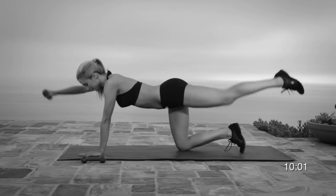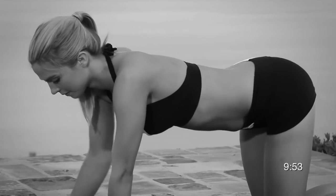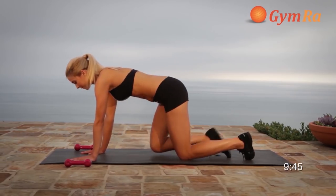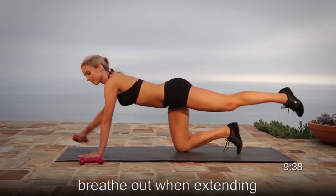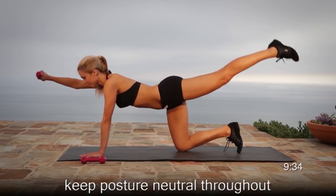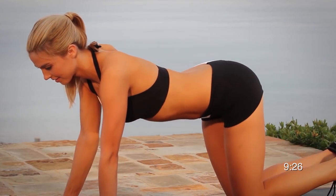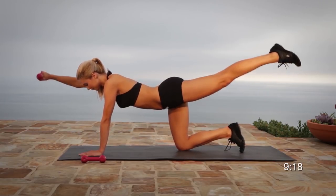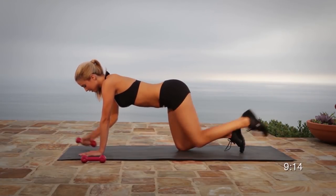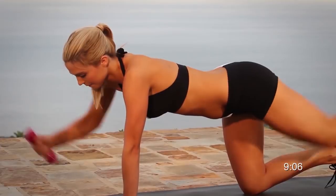Exercise number two, Superman. For circuit number two, grab a weight that is a little bit heavier than the first circuit. Extend up a little bit higher than you did before. The second circuit requires that you go a little faster and stronger. Select a weight that is a little bit heavier, and time it so that your arms and shoulders will burn out within the last two to three reps. Tense up on your arms so you can track the muscles all throughout the exercise, keeping the abs really tight. Make sure you've hydrated yourself well before the exercise and always have water around.